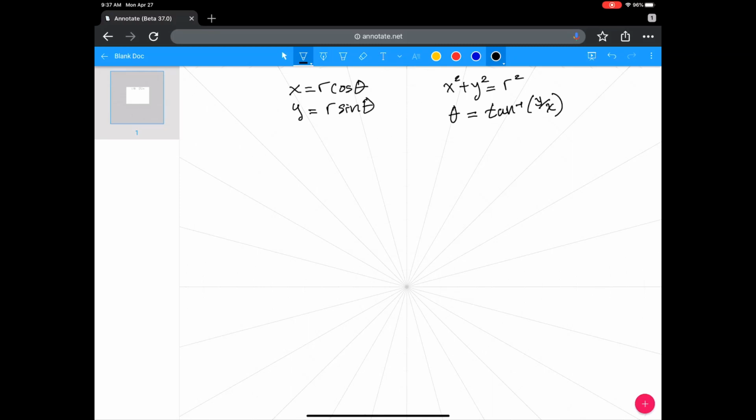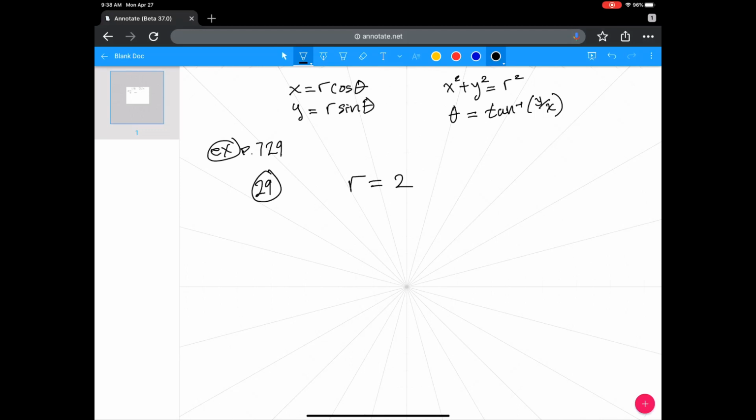So let's start simple. The exercises are on page 729, and look at 29. It gives us a real simple equation: r equals 2. This is a fixed value for r. We've looked at these before. The instructions are to convert the following equations to Cartesian coordinates and describe the resulting curve.